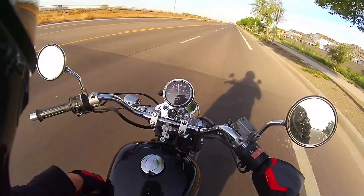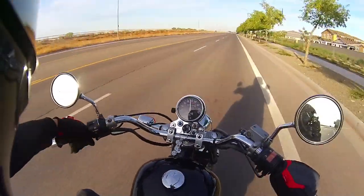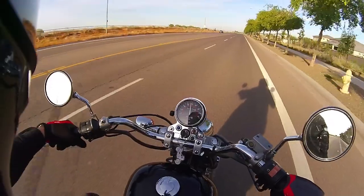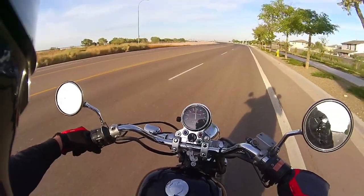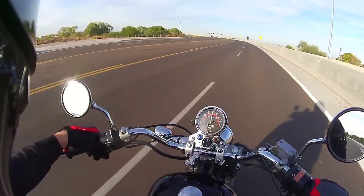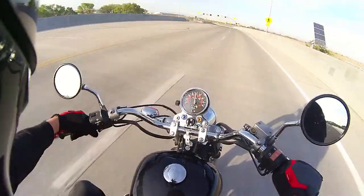So I decided what I really want is another street bike. I started out on street bikes — I never had a dual sport until I moved to Arizona and started exploring the dirt. This channel is really about me and my motorcycle interests. I'm still going to do some camping stuff, but along with that, I'm going to do a motorcycle build. And that's where this Rebel comes in.